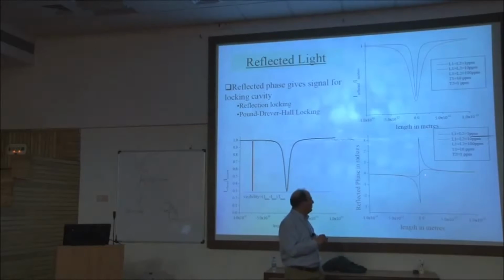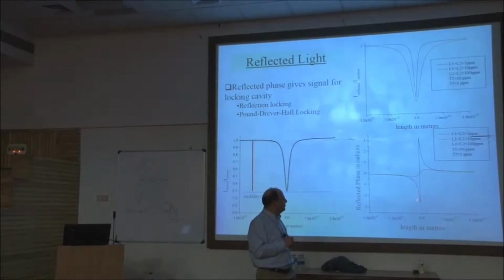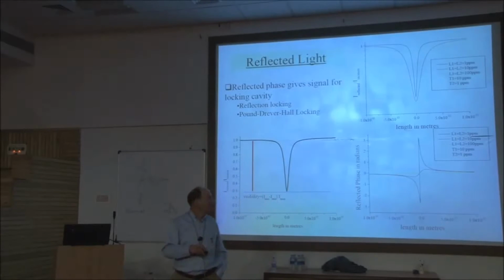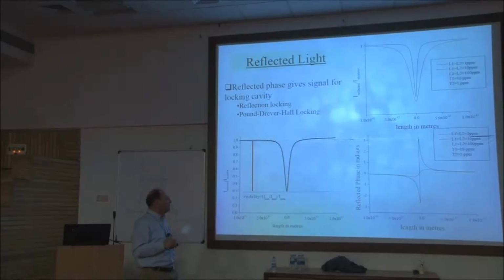But now here's the terrible thing. We've talked about this before. In fact, Rana sketched this just before we broke for lunch. We have this nice linear and steep characteristic in a very, very small range of cavity length corresponding to the resonance. And everywhere else outside it, you have nothing like that steep dependence.